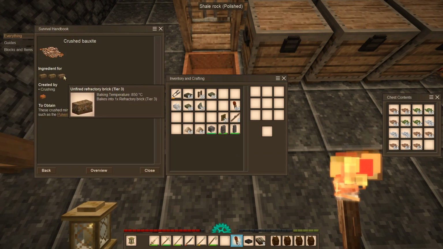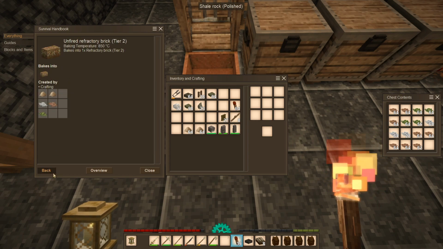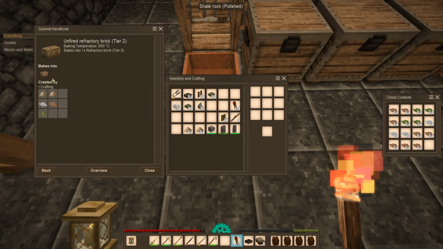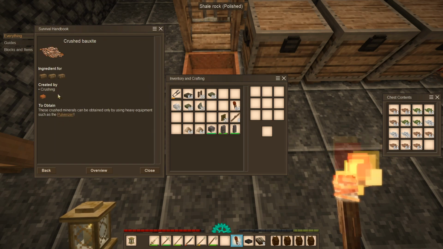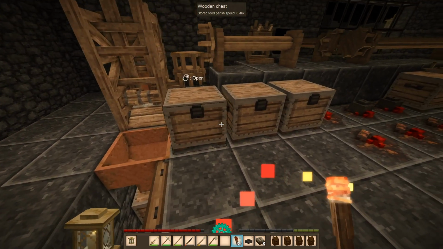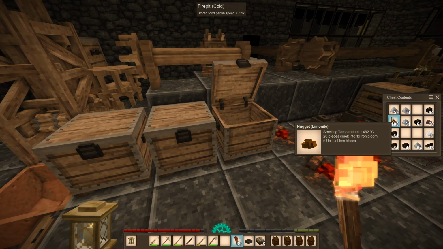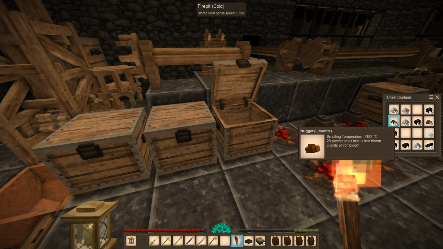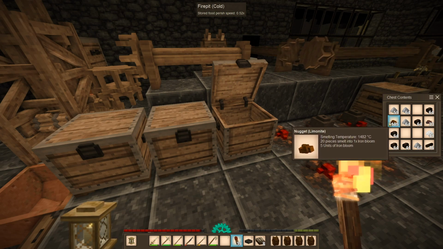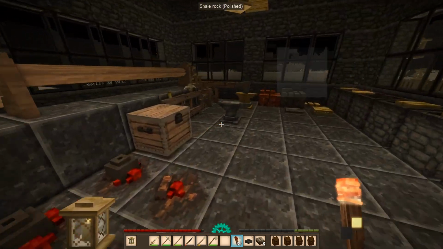We got 3 tiers of refractory bricks. We only have the resources for tier 2. Now tier 1 just needs the quartz and the bauxite. Tier 2 needs olivine. Tier 3 needs ilmenite. I believe that's iron. And I think it's by crushing this. Now, limonite is the stuff that we found. That was the medium deposit in the iron ore cave. It's not the bountiful deposit there.